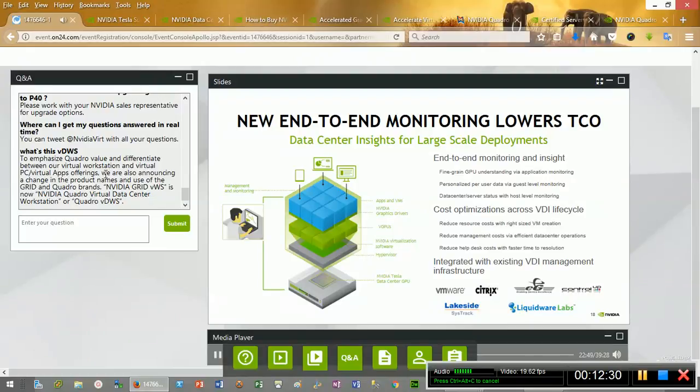And the intent here is to make sure that every data center is different. Every data center admin has different preferences, tools, and consoles that they prefer to use and that they've already deployed and depend on, and we want to support what our users are already using. So we also introduced a new SDK so that as the market evolves, new vendors can also take this virtual GPU insight and integrate it into their management consoles.